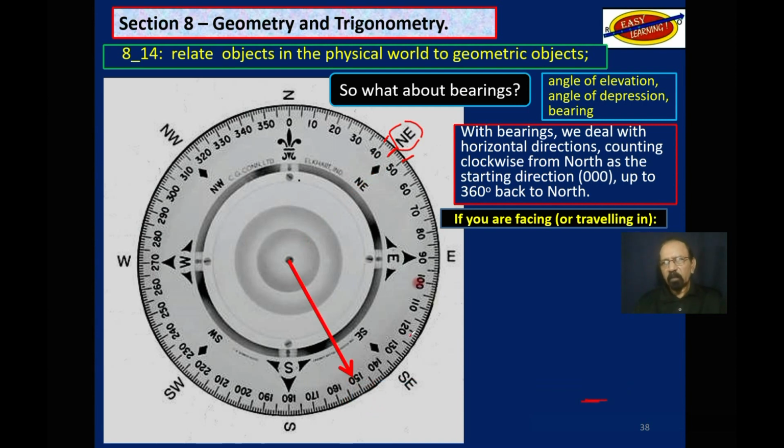So now what about this one? We don't have a name attached to it. And this is where bearings make it easy, because you could name any one of these numbers around here to get an exact direction. You notice 150 here. So this is at a bearing of 150 degrees. What about that one there? If you are facing that direction, or if you're flying in that direction, or if you are sailing in that direction, or if you are walking or hiking in that direction, what direction is that? Well, we don't have a name for the direction, but we do have a bearing.